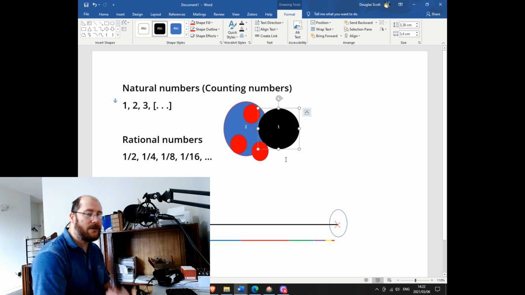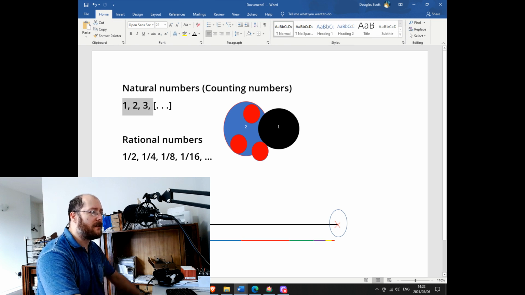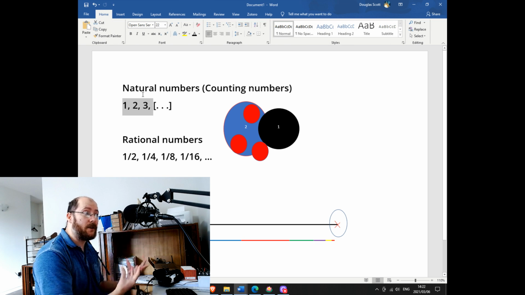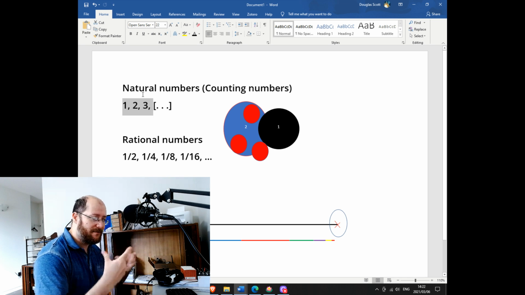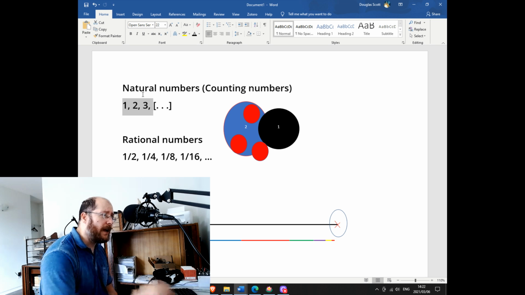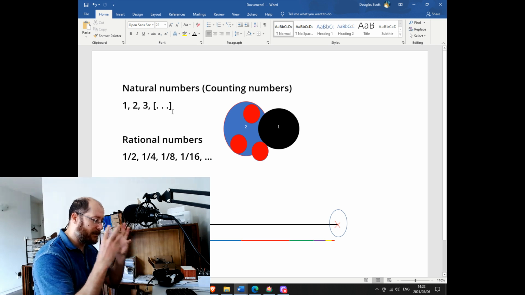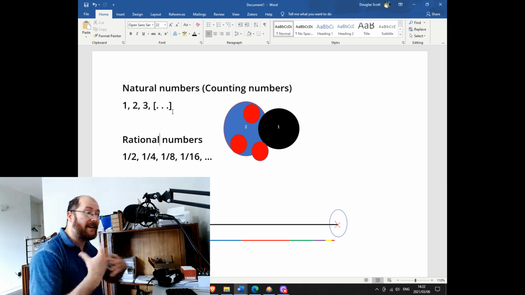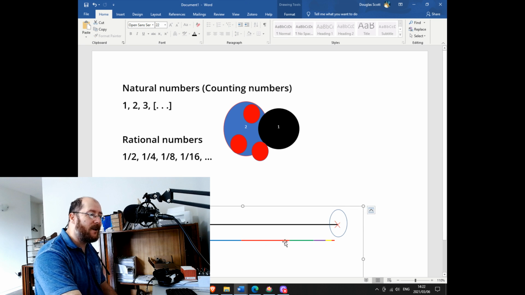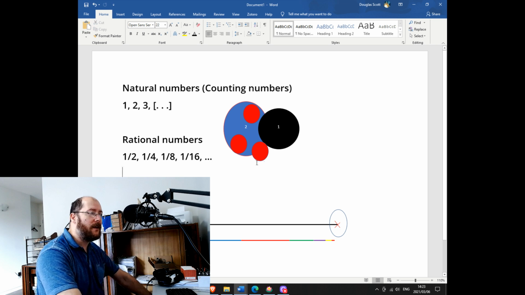So we've invented a new concept in order to extend the way that our numbers were working in one domain, when we had discrete objects, into another domain where we had fungible objects. Similarly, it works exactly the same way when we extend into dealing with numbers that just deal with discrete objects and numbers that deal with how many discrete objects there are. We've added a new concept. And once we've added that new concept, suddenly we found, oh dear, now we've run into this problem. We need to add another new concept. We need to add the concept of completed infinity in order for all this to make sense.